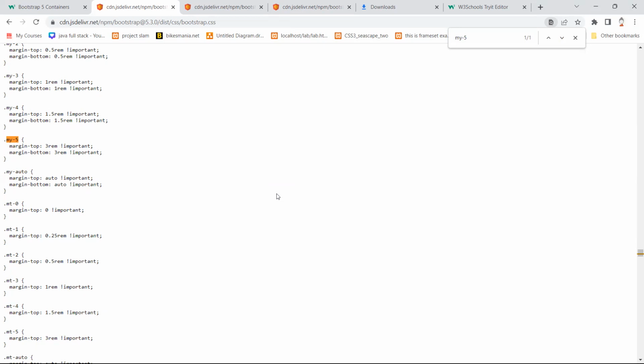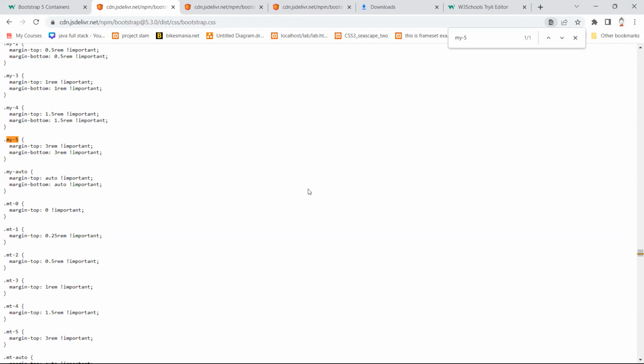Did you observe this? Guys, just see this. What is the 3 REM? 3 REM means that's actually a size, the size in pixels.